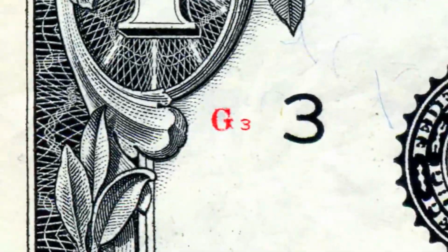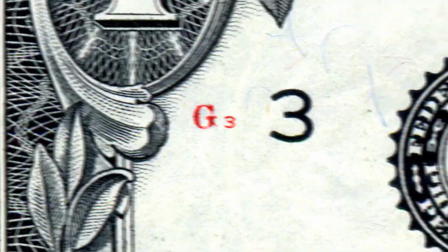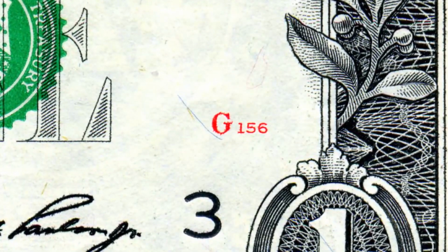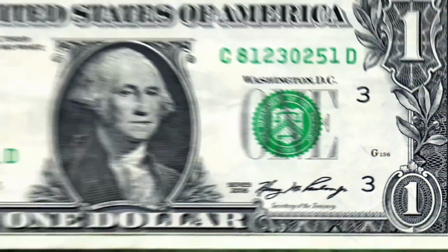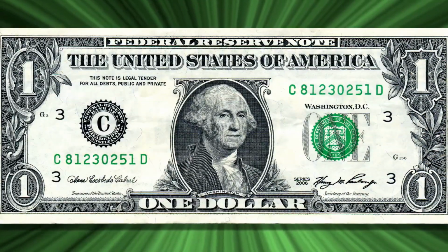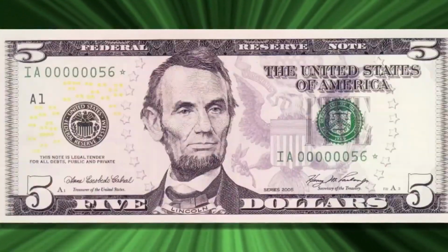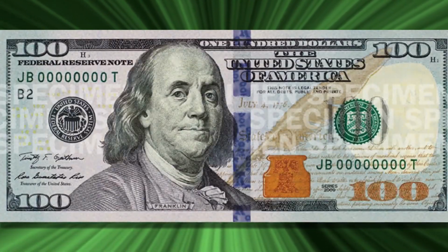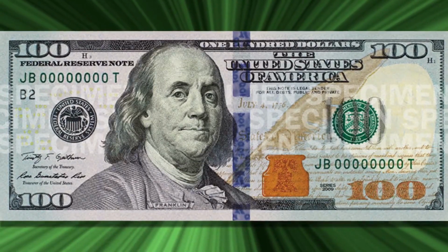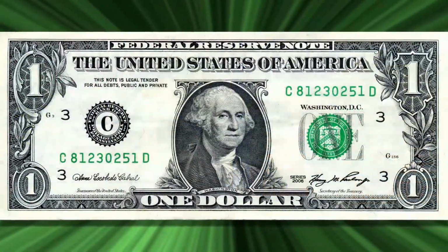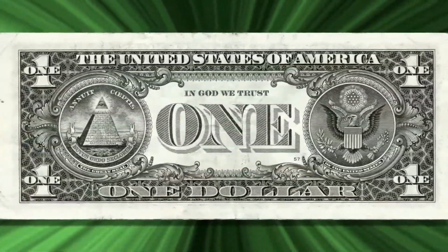This one to the left is called the note position identifier, indicating where on the plate the note was printed, and this one to the right is the faceplate number, indicating the number of the plate from which the bill was printed. So, those are the pretty standardized markings, and other note values have the same markings, but different figures appear in the middle, like Lincoln on the $5 bill and Franklin on the $100 bill. They're also arranged slightly differently and have some additional design details, but these symbols are the basis for the front side of dollar notes.